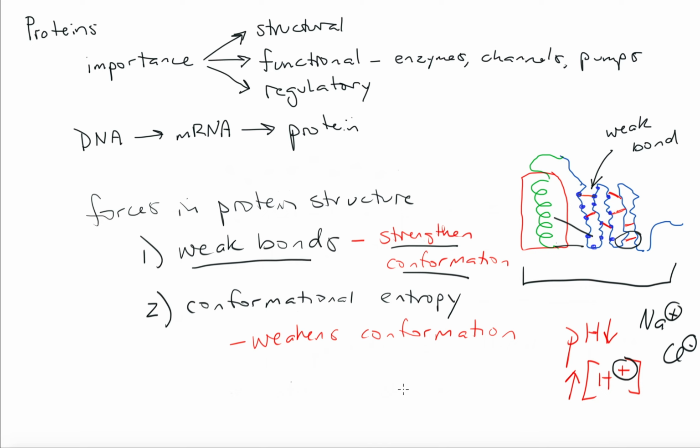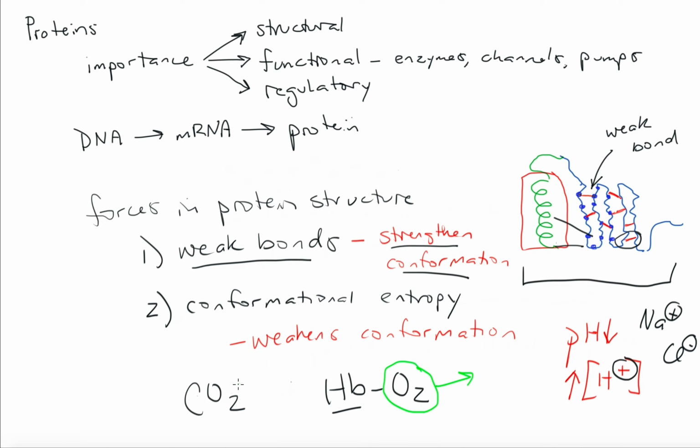Now, last thing I'll say here is that there are many cases where there are intentional alterations of the microenvironment, or even alterations that are adaptively utilized by the proteins to adjust their structure and then adjust their function. Hemoglobin, we're going to talk about this when we get to hemoglobin. The local environment produces carbon dioxide. Your cells produce carbon dioxide. Hemoglobin, Hb, abbreviation for hemoglobin, carries oxygen. And the more readily it binds oxygen, the better in terms of delivering it to the tissue. But then once it gets to the tissue, we want it to unload this oxygen. We want this oxygen to come off. At the tissue, we want this guy to disengage.